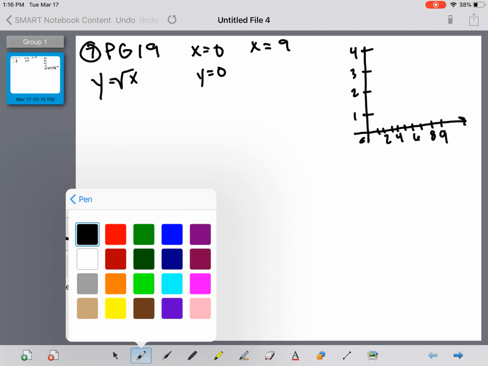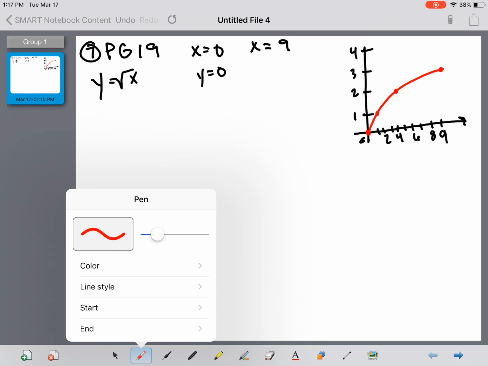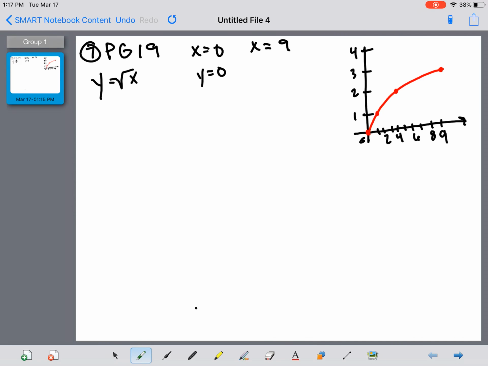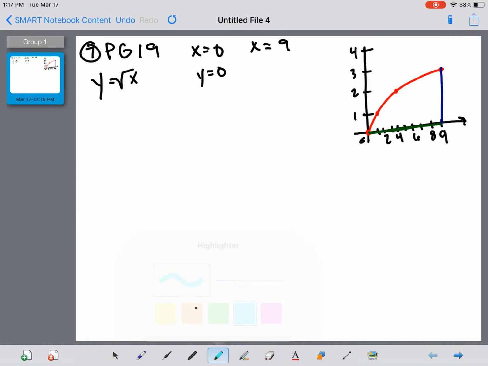All right, that first line, y equals the square root of x, we know is going to go through 0, 0, 1, 1, 4, 2, and 9, 3. So we're looking at that square root curve that looks like that. And then the line x equals 0 and y equals 0, we know are the x and y axis. And we know that that line, x equals 9, is the vertical line here. So we're basically talking about this shape right here.